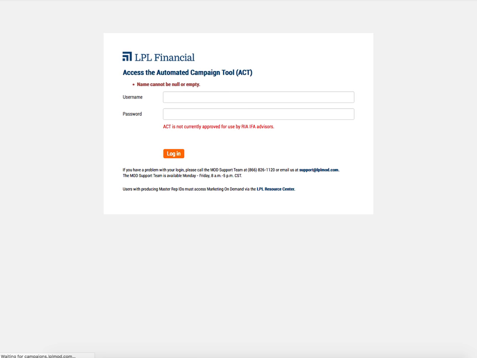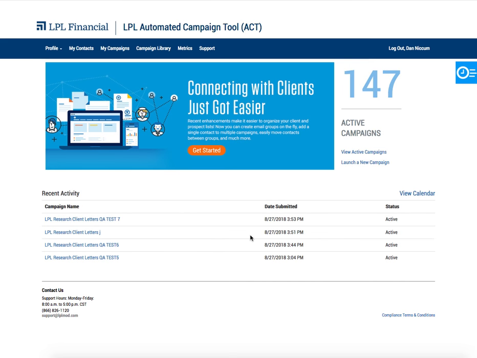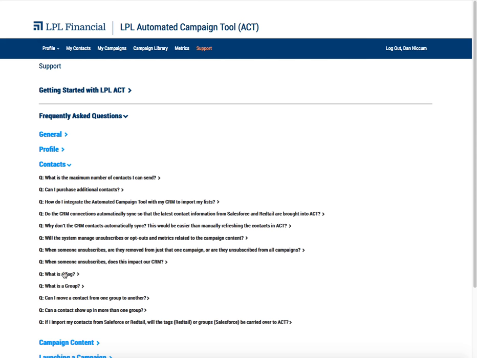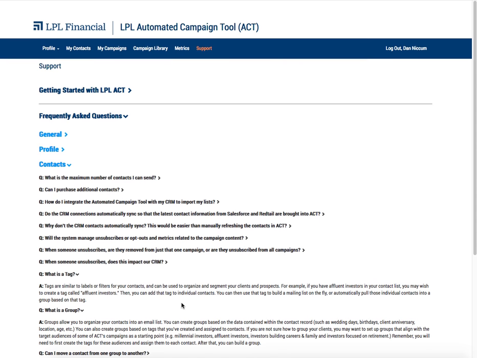But now you've at least seen how to do, you've got the basics, right? You can add tags, you can actually create groups. For me personally, like I said before, my brain operates one way. I actually found this to be helpful. If you go under support, frequently asked questions, contacts, what is a tag? What is a group? The description that the teams put in place makes sense to me. So I'm not going to read this verbatim. You guys can do so on your own. But you saw kind of how I used it. Doesn't necessarily have to be that way, but you can use it this way as well.